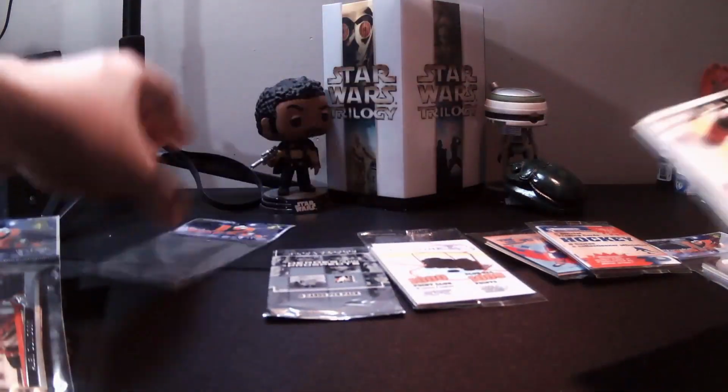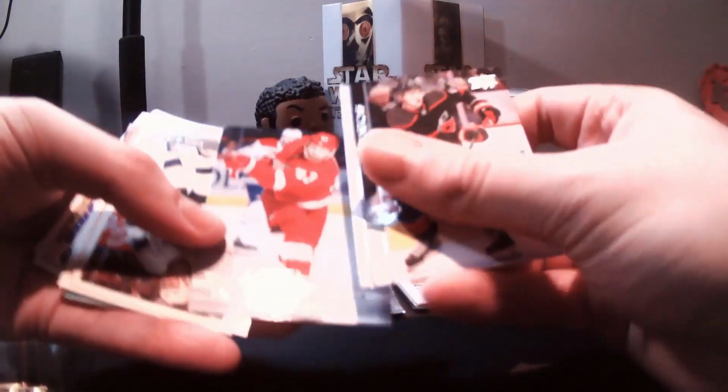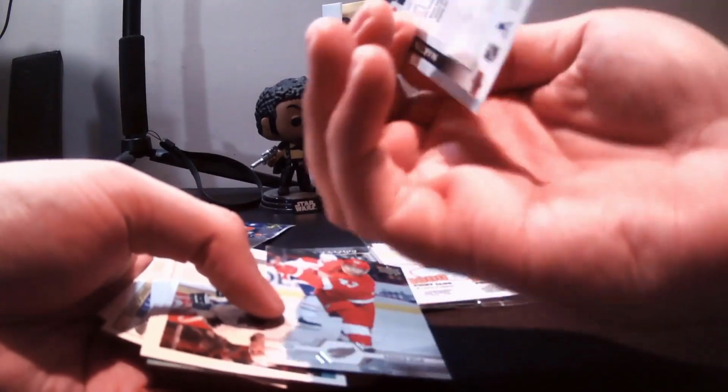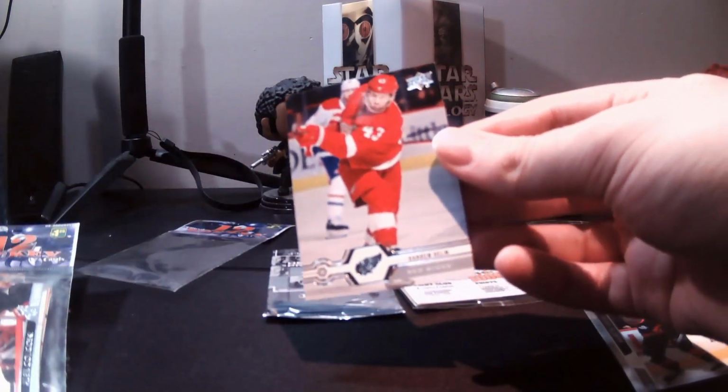And that's pretty much what it is, but I like having sets. So we have, sorry, I have to look around all my equipment here. It's Martin Necas, card C, from the 2021 Upper Deck Series 1. A Darren Helm.